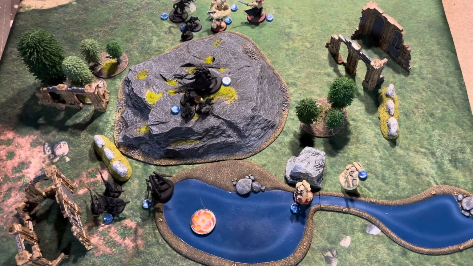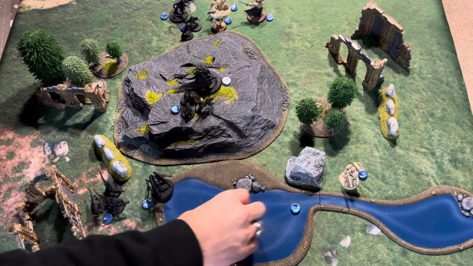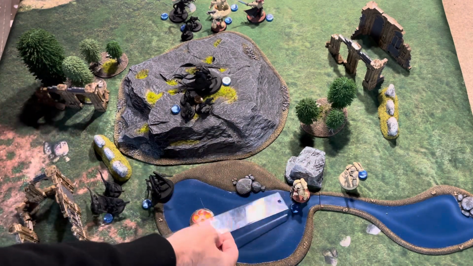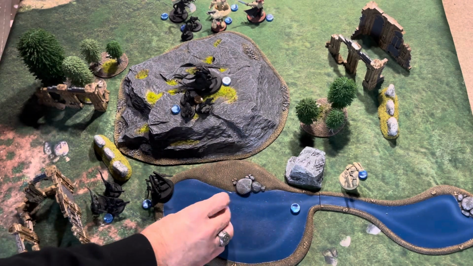Okay, so whoever finished activating first last round goes first this round, which I believe is the Prime Brothers. All right. So they have to be touching the objective to control it. I'll move this Prime Brother up. Let's see what his movement is on that. Yeah, less than 6. He's going to go there, pick it up.